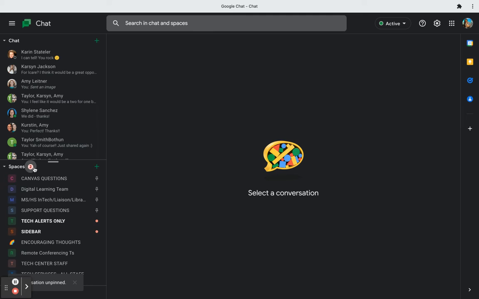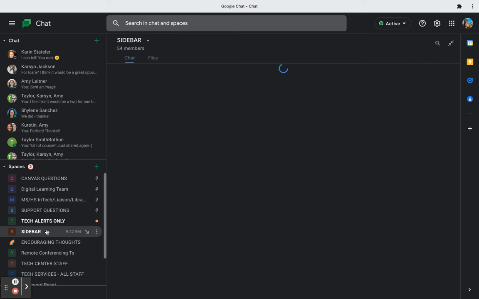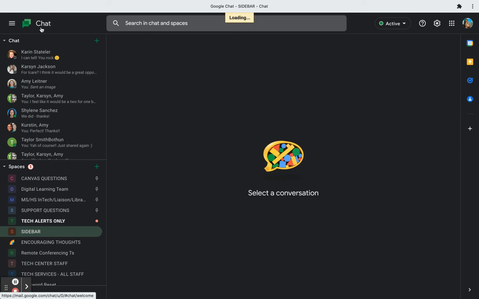Notice the notifications. So I have 2 notifications. It has the 2 next to the spaces, and then I have the 2 red dots here. So if I click on those, they will be new notifications. And then if I get out of it, it will go away and I'll know that I have seen it. So I'm going to leave that one there so I remember to check it.